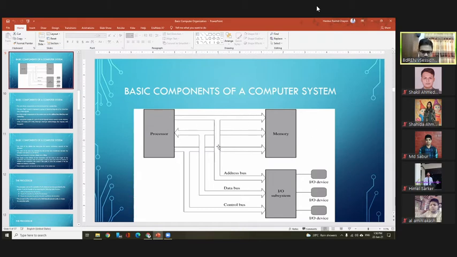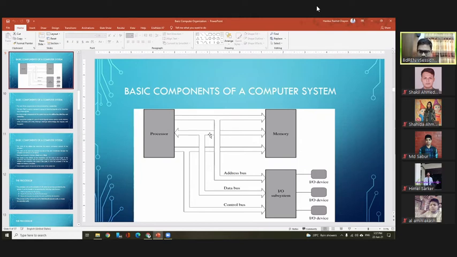Just for your knowledge right now, very simply: if the processor wants to read anything from the memory, first of all, it puts the address of that memory location into the address bus and then updates the control bus signal as a memory read. Then the information from that specific memory location is put into the data bus, and then you can process that data. That is the overall simplified way we can read from the memory.